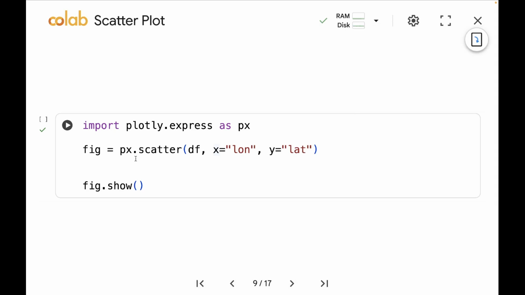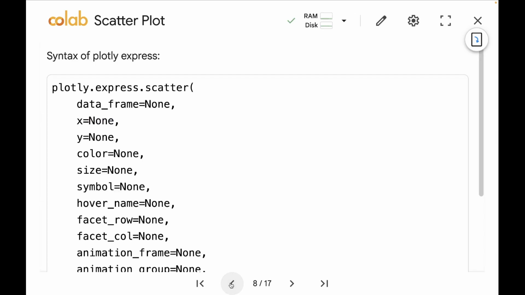If you provide all that information, the data set, and x equal to, y equal to, those two arguments require you to give the function the name of the columns. Remember, we have a longitude column and a latitude column in the data frame.